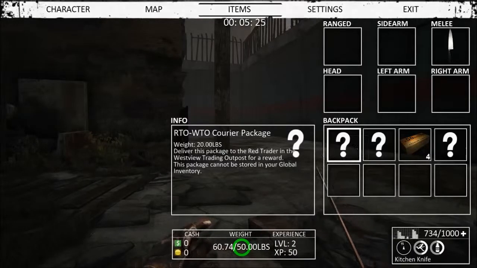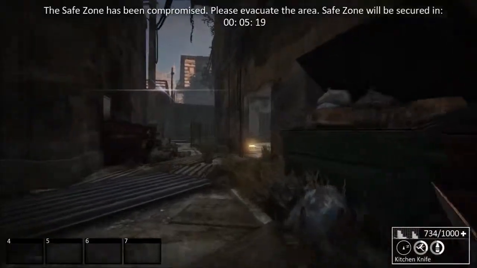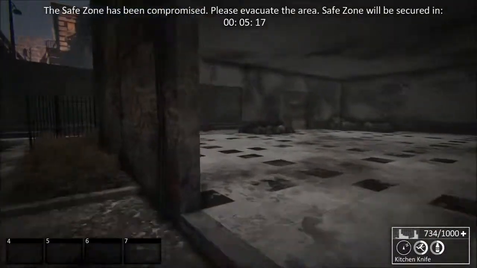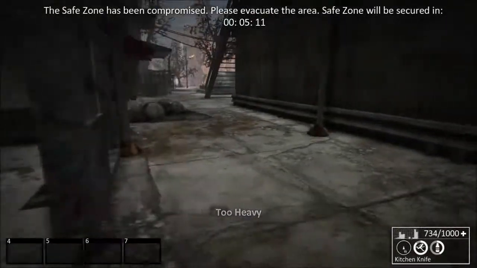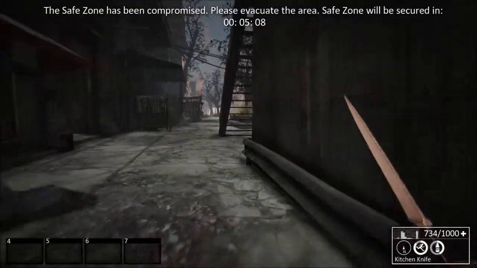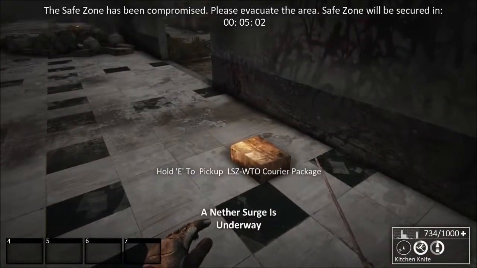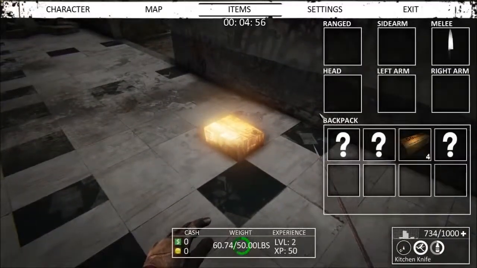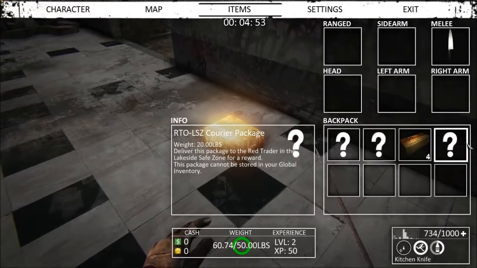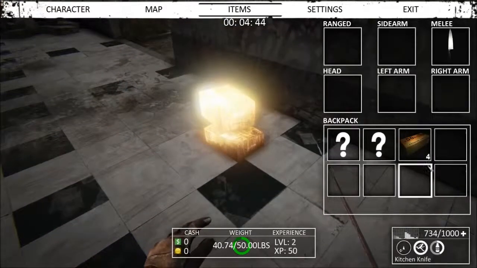Riverside. Lake Zone. Of course I have one for every single different place. I don't care. Oh, too heavy. Can't do it. I think that was a Westview spot? WTO, that's it. Yeah, Westview. Okay, so can I drop RTO? Let's drop this.